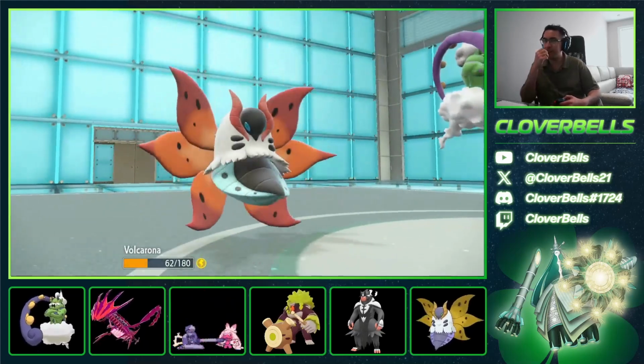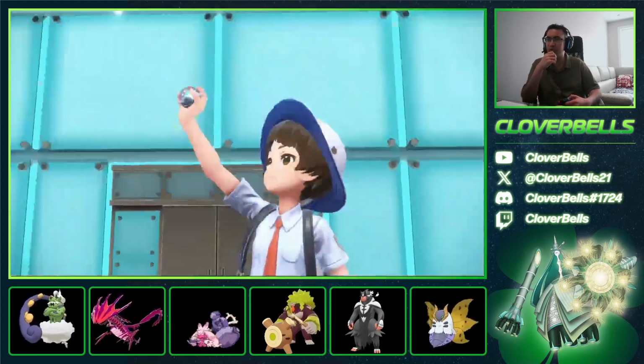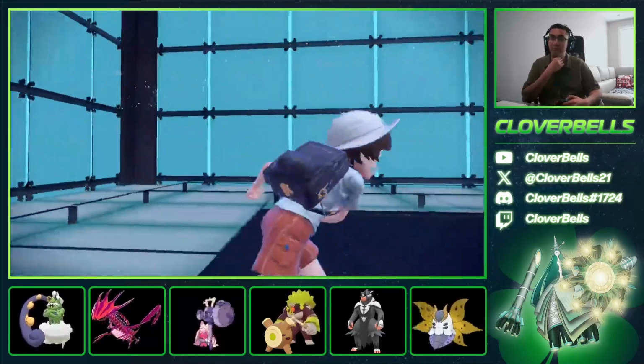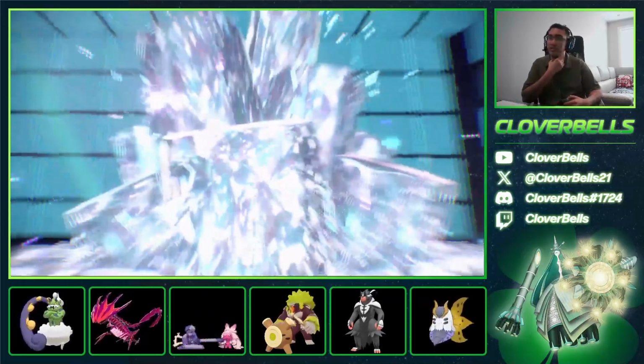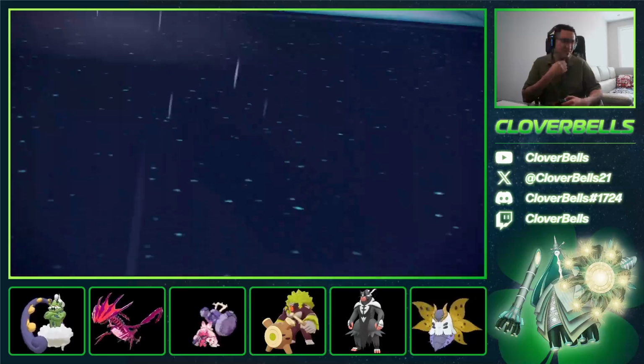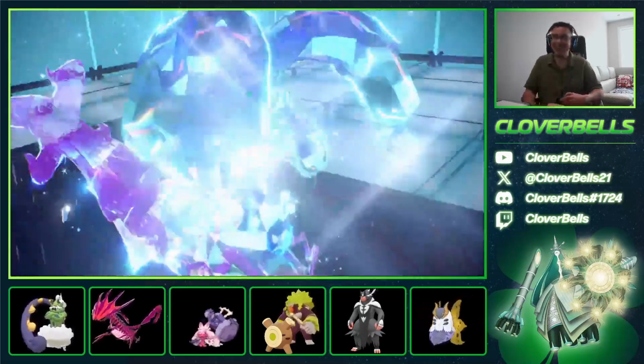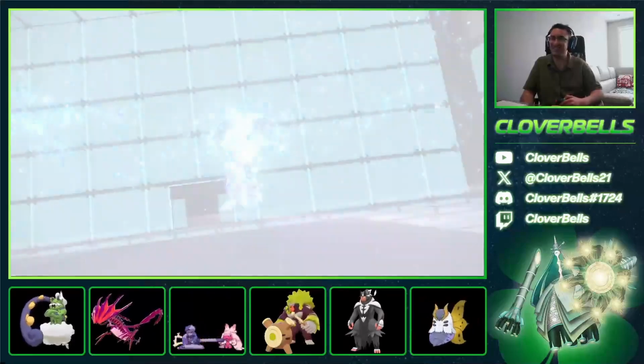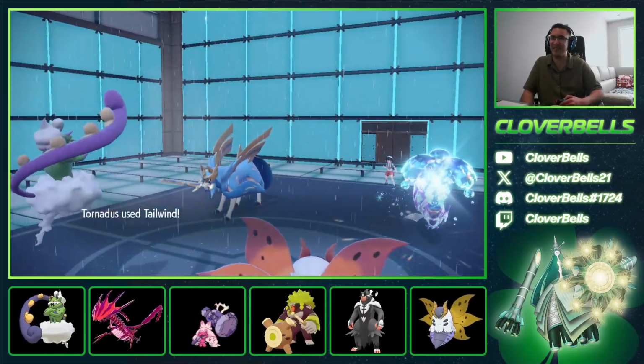All right, so we have a sash on the Tornadus. That's the cool thing about this. There is the Tera. You know this is Basculegion. Oh boy, is it Tera Water? Ooh. Oh man, Basculegion is here. It's here to bring the pain and the rain. There's the Tailwind.